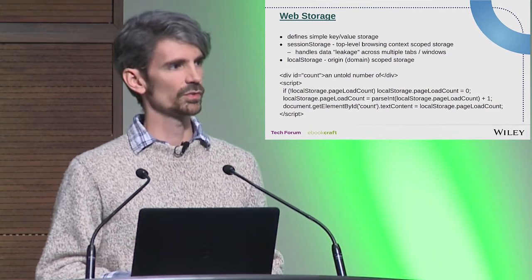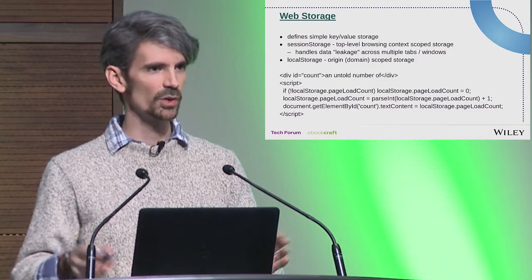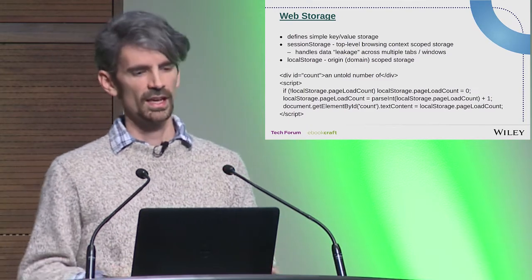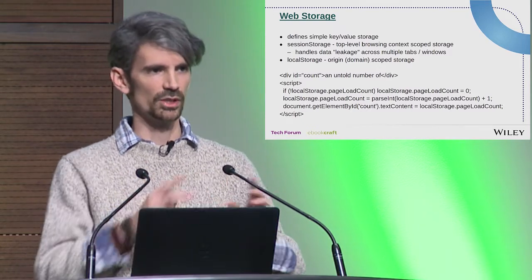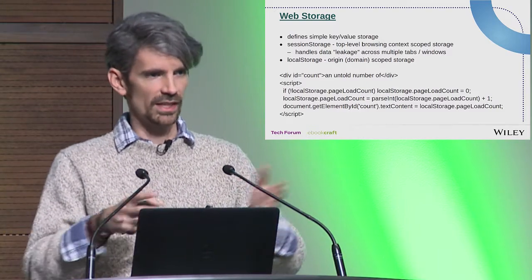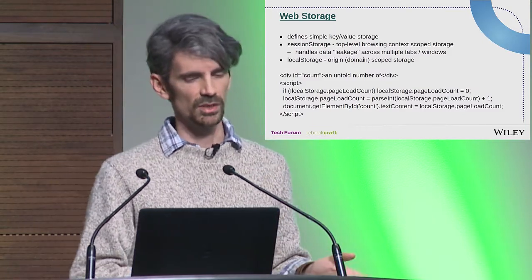Session storage solves for the checking out for 2 different flights in 2 different tabs. Most of us use incognito mode or whatever it's called in your browser because we don't trust websites with good reason. But what it's meant to do is solve the problem that data can leak when you're on one tab into another, and suddenly you're buying flights to 2 different places on 2 different dates as one order, and you're trying to keep them separate. So this technology can be used for that.